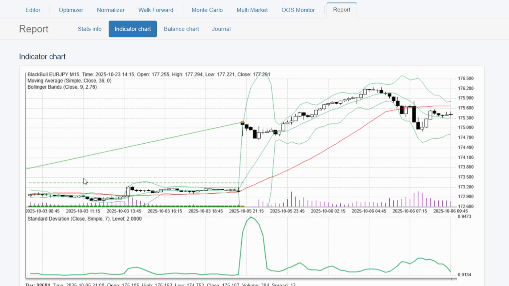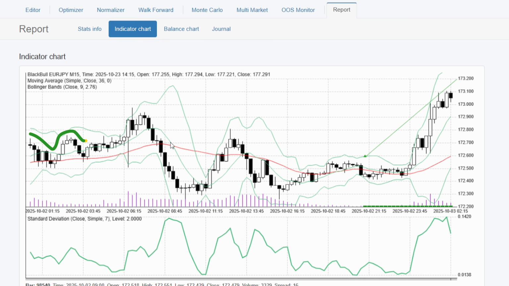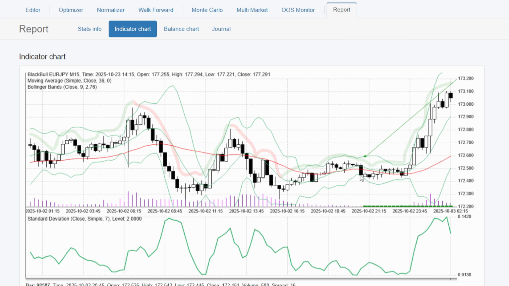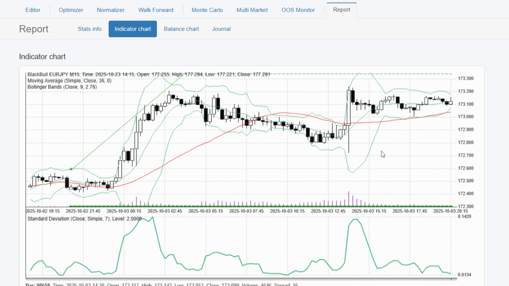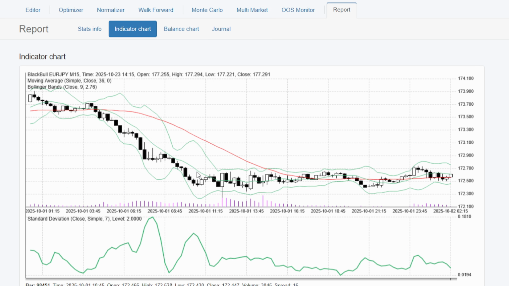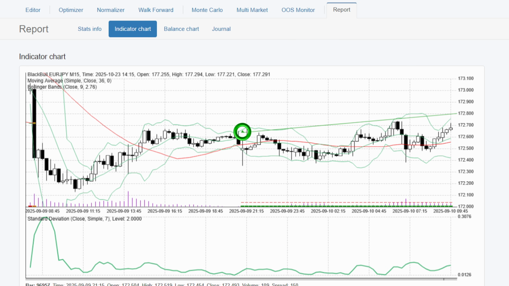However, if I go to the previous trade, you will see that right in here we have a profitable long trade. So again, at this moment you can see that the price is down compared to the previous moves on the M15 time frame, and once we have the confirmation that one bar will open below the moving average and below the Bollinger Band, the trade is placed, and actually it closed much above the take profit because of another gap in here. If I go to the previous trades, you will see again a long trade in here.